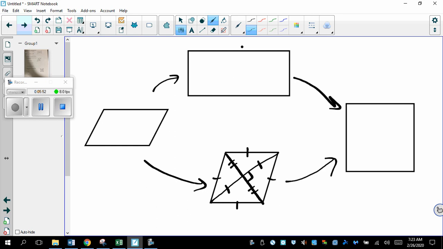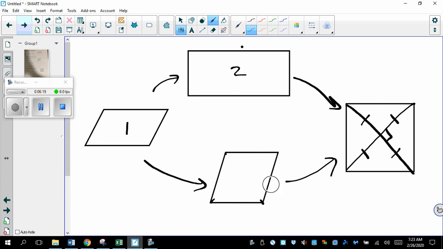unless your rectangle is also a square. So the square is like the ultimate parallelogram, where all these things are true. Everything that was true about a rectangle, right? Your diagonals bisect one another, and they're all the same length, and they also make a 90-degree angle in the middle. So again, everything that's true about a parallelogram is true about a rectangle and a rhombus, but they have some extra rules that go along with them. Those rules all come together when you have a square.